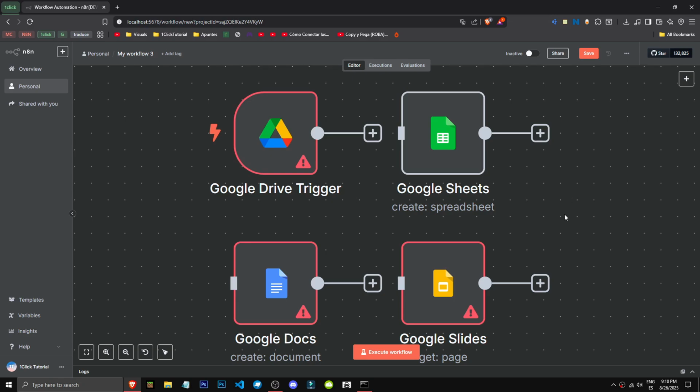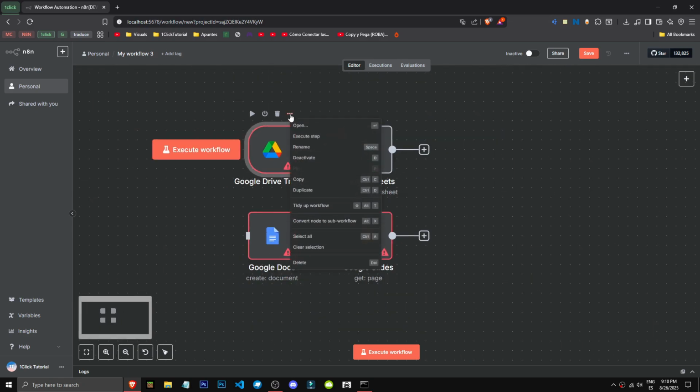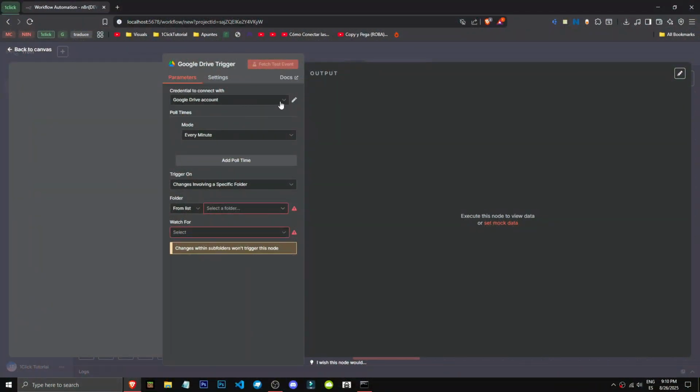Often we just select things randomly, right? We go here, open it, but when we try to select credentials we simply can't, you know? So I'm going to show you how to do it correctly.